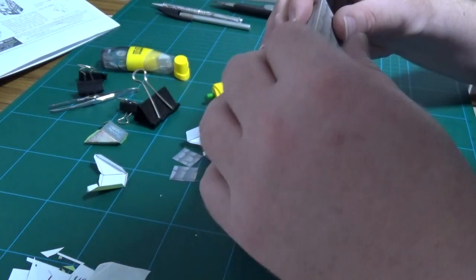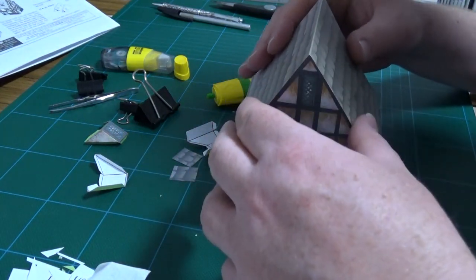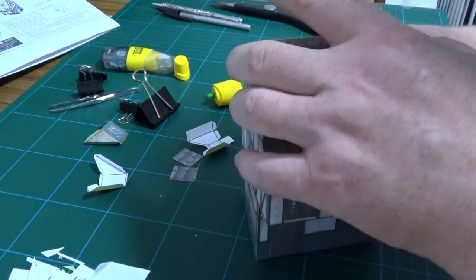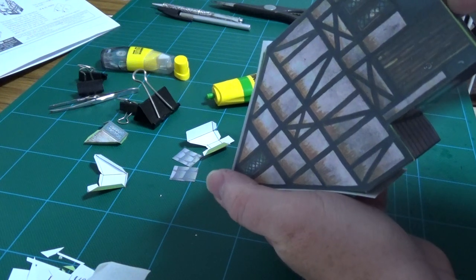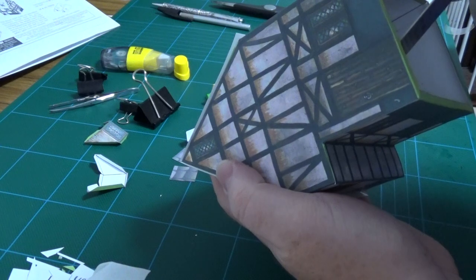Make sure you leave enough room at the other end of the roof so that you don't run out of space to pull the roof on. I've had a couple where the roof's been at an angle and you've got to peel off and start again. And you're going to muck around in here and straighten it out a bit more. I reckon we're nearly there actually.